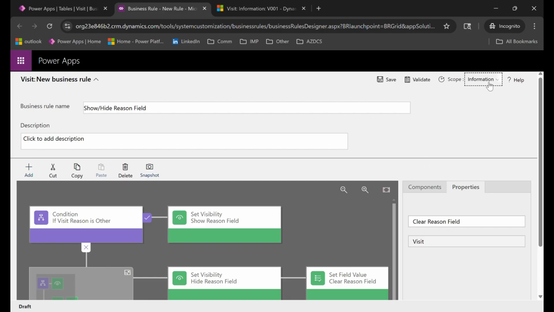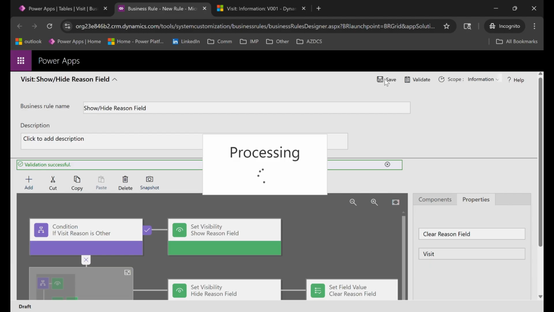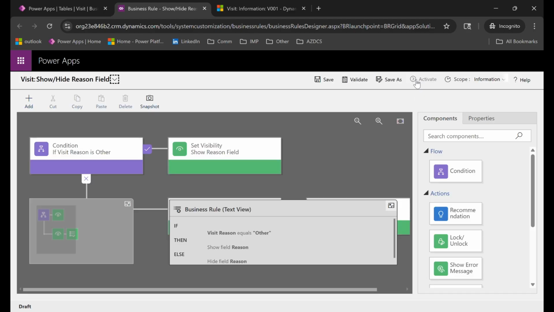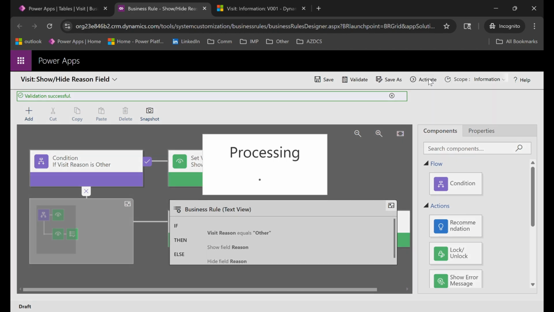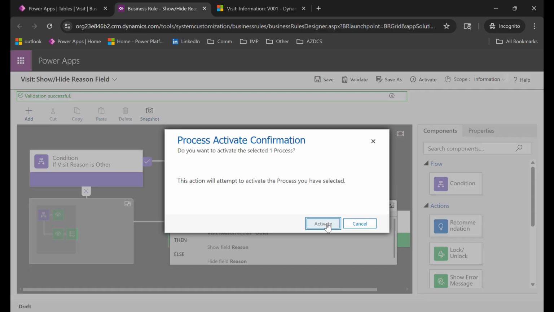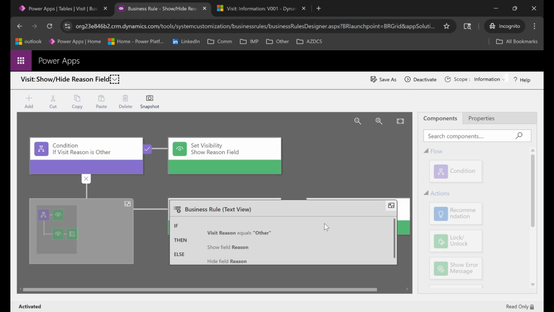So for now, I'll just keep it as information. I'll save it. Validate. And then activate it. Unless a rule is active, it will not be applicable on any of the forms. Activate. Okay, so we are all set.